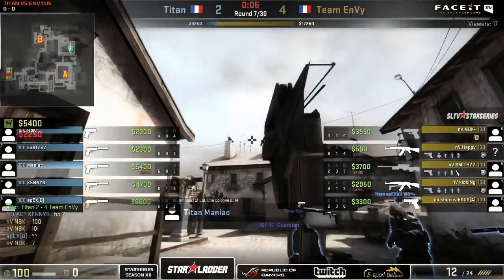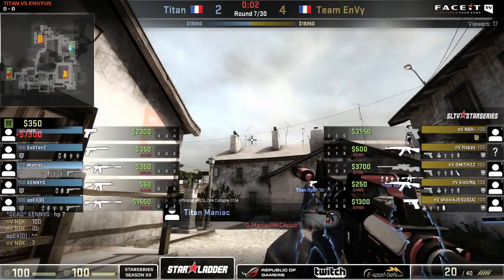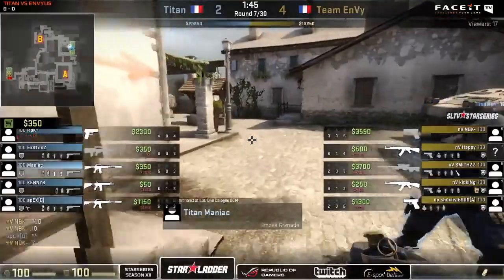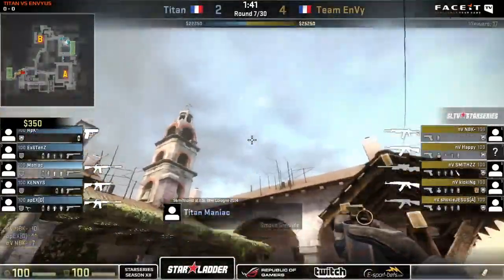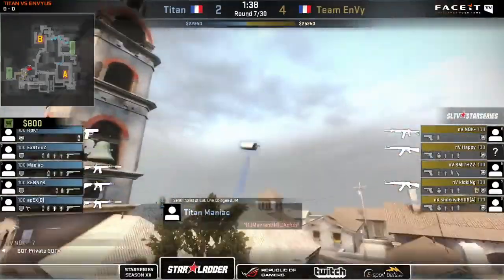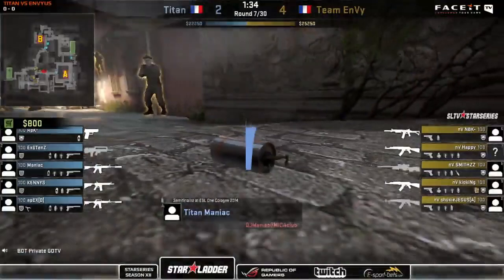So really good start in this best of 3 for the French side. Again, 4-2, a 2-round deficit is not a situation you want to be in on the CT side. And you can see the force coming out from them as well. Going to see just a 5-7 on RPK. And they did really well to almost retake that action.